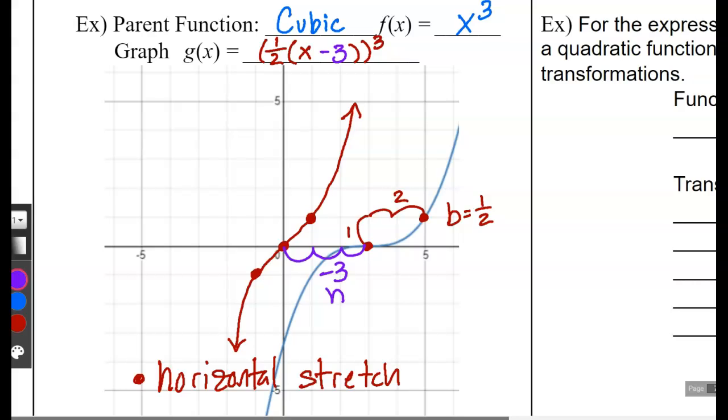Any questions here? We will not make you find B on a graph like this on your quiz or test. I just wanted to show you what B is going to look like on a graph. You are going to have to look at an equation, see that 1/2 is right in front of the X, so therefore it's a B. You will need to know how to do that. We'll tell you.